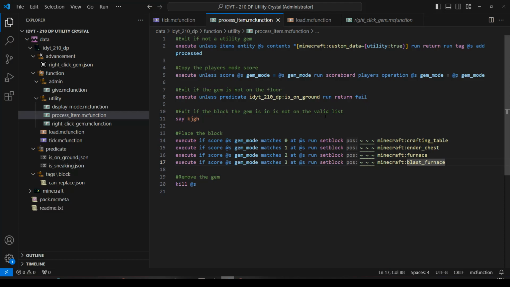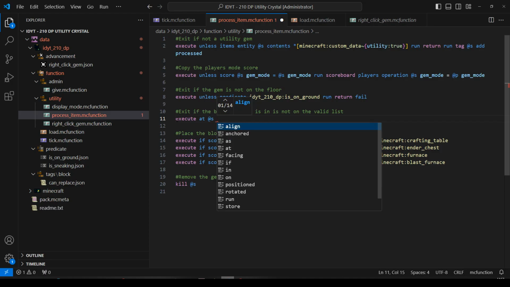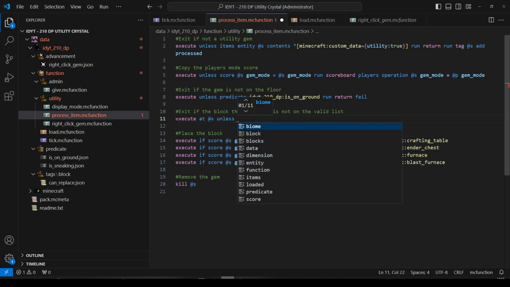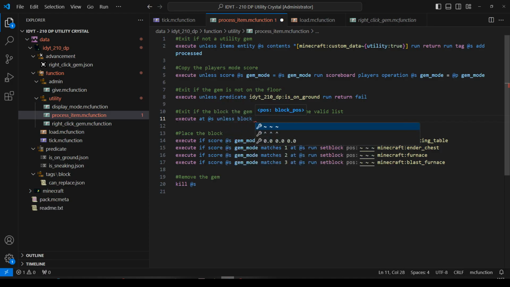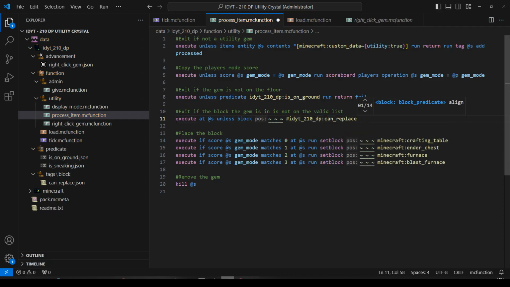Exit if the block is not on the valid list. Okay, we better do that as well, because at the moment we can replace everything. So what we're going to do is use our list we made earlier, our can replace list, and we'll say execute. We need the at S, unless block at those coordinates is on my can replace list, then run return.